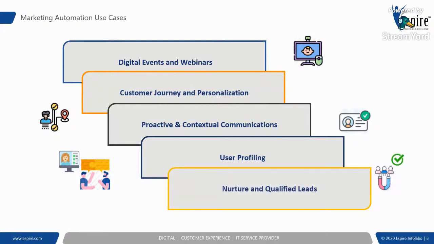And again, it helps in nurturing and qualifying the leads that come onto your website, right? By sending some proactive communications, or by accumulating the overall value of the customers. Okay, if somebody has visited 7 times in 1 week, you want to increase some value so that you can consider the person a qualified lead. You can automate that step. Automatically it will increase the engagement value of a customer. So those things can be done using the marketing automation as well.